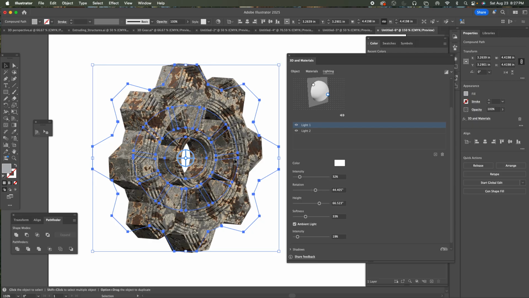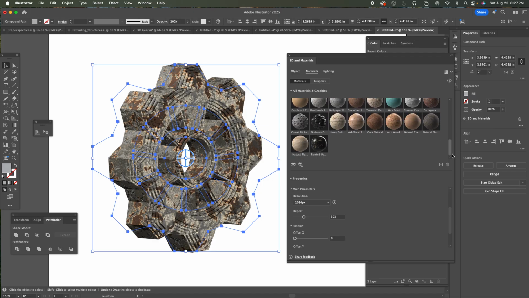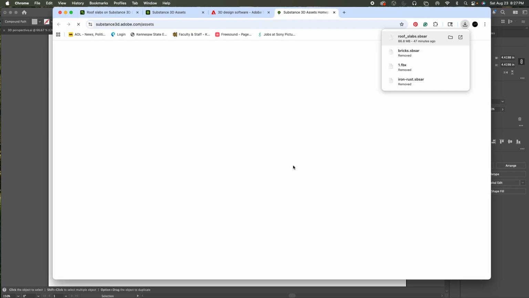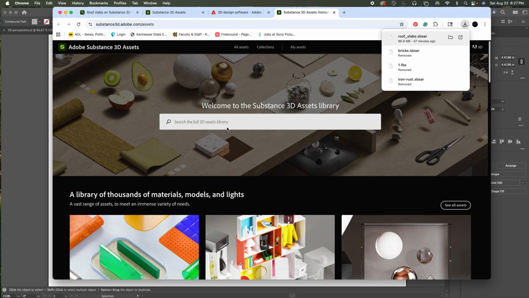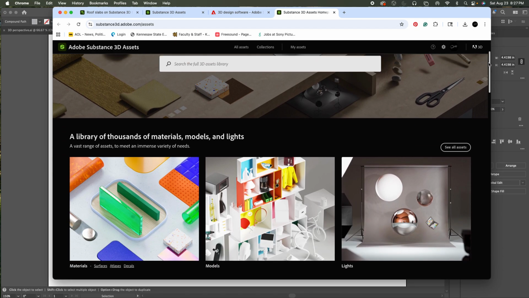And anyway, let me go back to our materials here and I'll show you. So on our materials here there's two little buttons here. Here is find more materials. And what this will do is this will take you here to Adobe. The problem is you have to subscribe to it, and to get anything you get assets and everything.